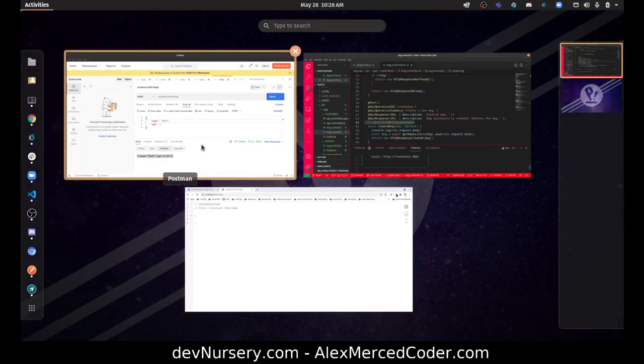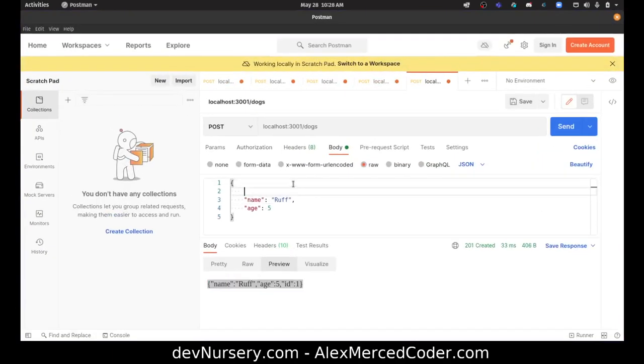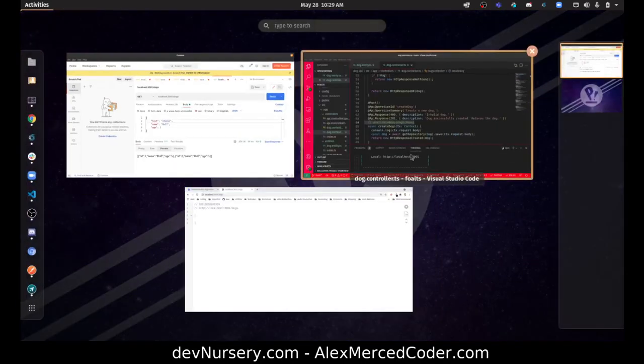Let me see what happens if I add that text property back again. Is it just the absence of the inclusion of the extra property that's causing the error? That time included the text property. Now if I go back to get, what do I get back? Okay, that makes sense. I should only get back the stuff that matches the schema. I have 2 dogs, ID 1, ID 2, so they are added to the database, so that's good.